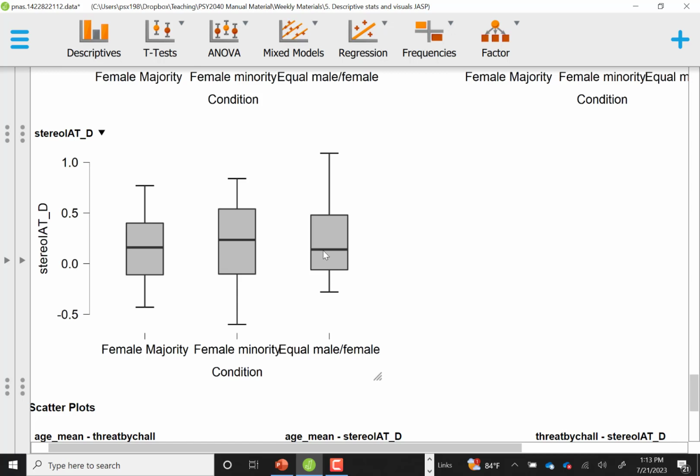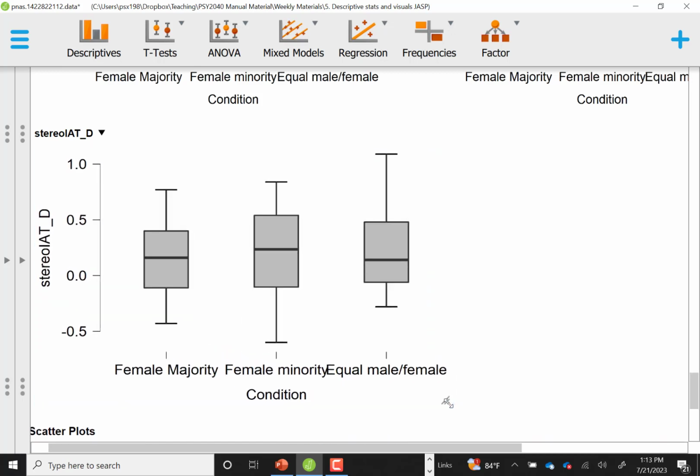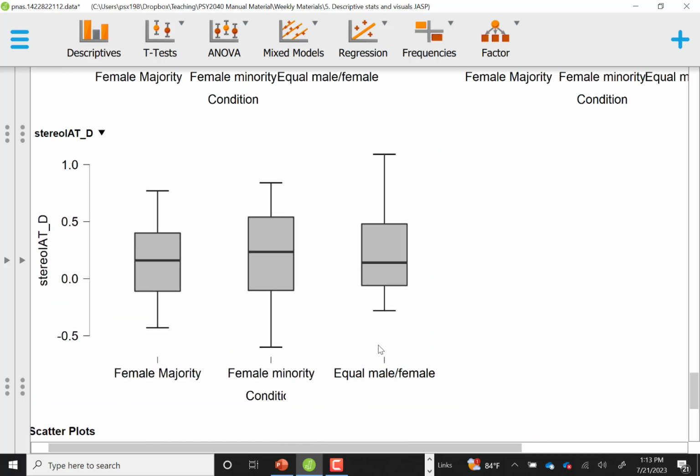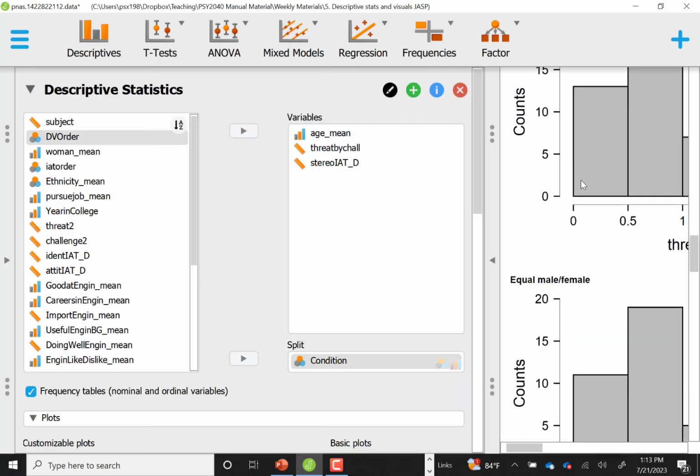different groups. And as you're working with JASP, you can alter these and make them a little bit bigger or smaller so that the visuals will be a little bit more clear, so you can adjust the sizing of those. You can also click these drop down arrows to copy the image if you want to copy it and paste it into your homework or copy and paste it into a presentation. You can do that there or take a screenshot.